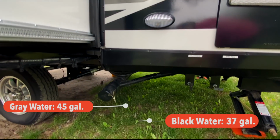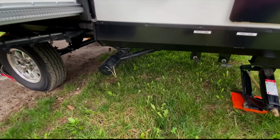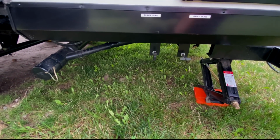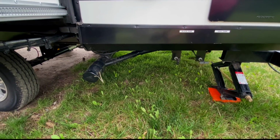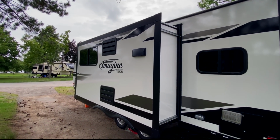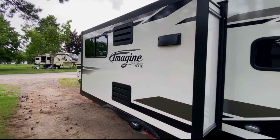Down here we have, well, the beautiful area where you dump your tanks. The cool thing about this is you have two levers, one for your black, one for your gray, but they all go to the one pipe. You can see here we have a slide, which I'll show you on the inside where this is at, but this is the living room area that pops out on the slide.